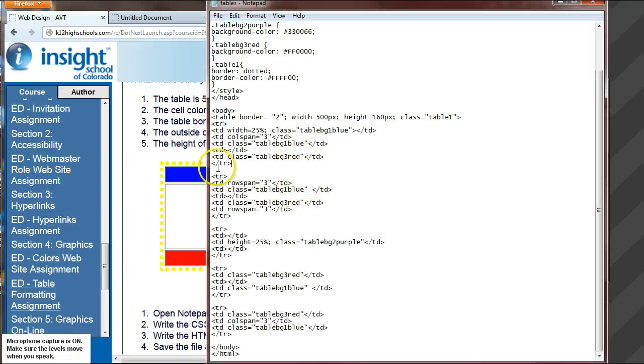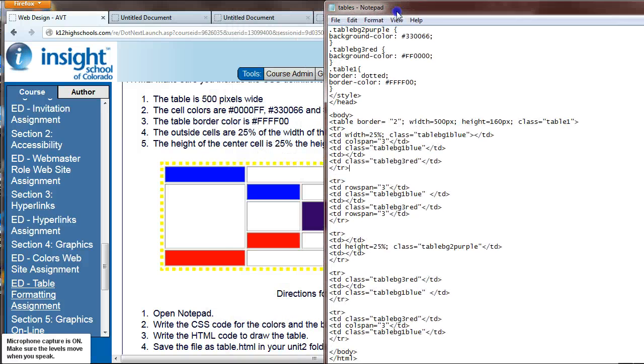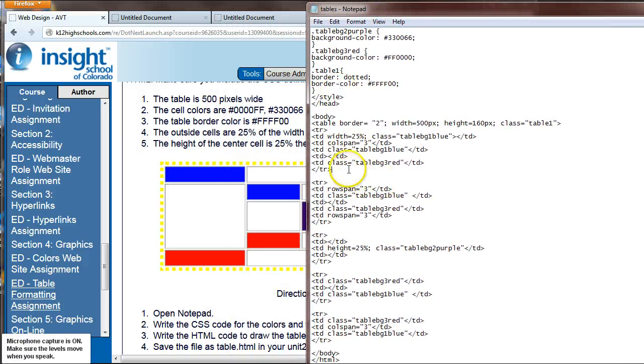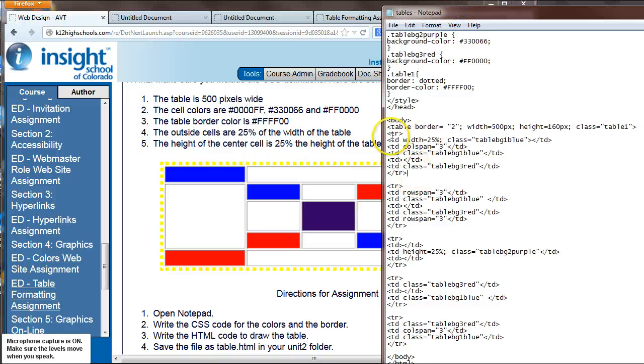Okay, so somewhere along the lines I misplaced some text that it looks like I copied and pasted in the wrong spot in my code, which is really, really easy to do. When you have all these rows going on and you're copying and pasting stuff, it's really simple to lose track of which row you're working in and misplace your code. So in this first row, I can see that this is where I went wrong.